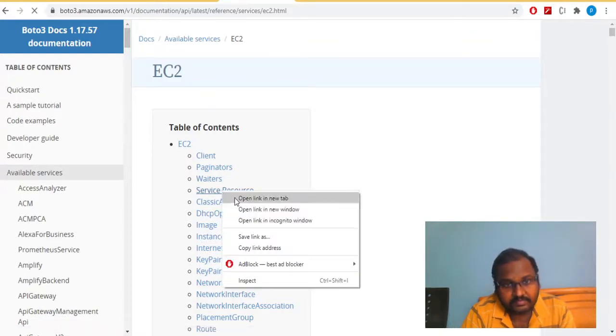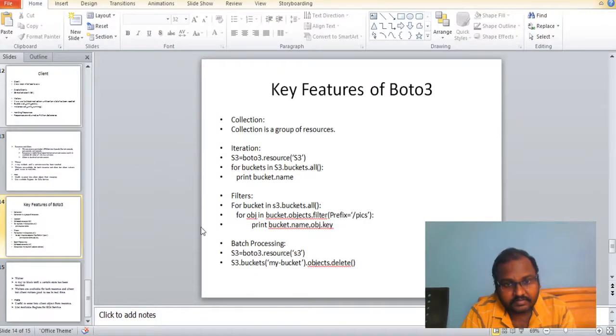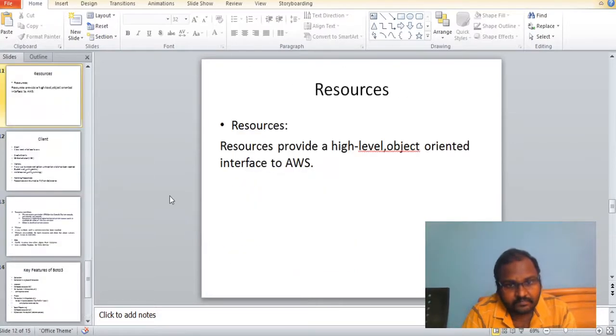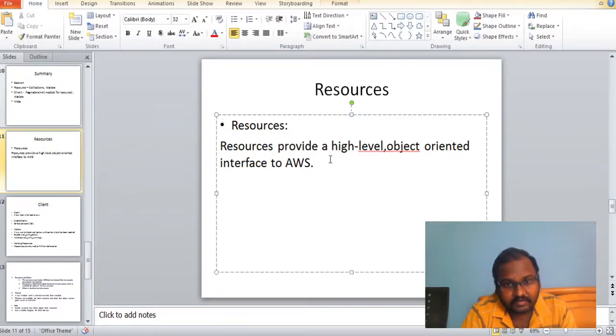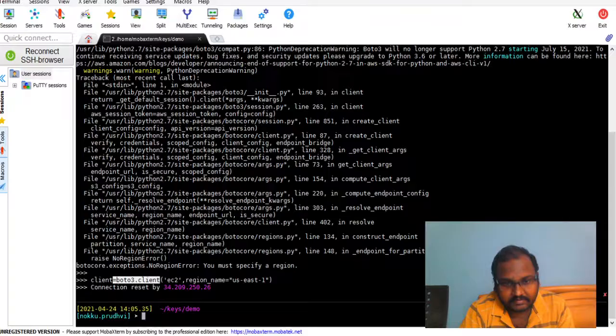Resources, as I previously mentioned, provide a high level object oriented interface to AWS. It is better if I show the demo, and about the client also. Client is a low level interface to AWS. So let me go through a fast demo so that it is clear.